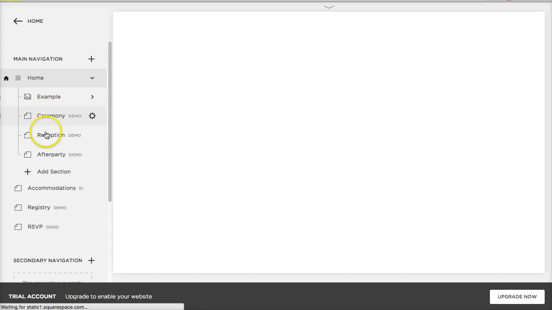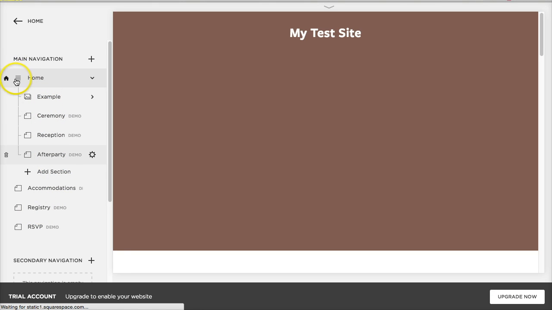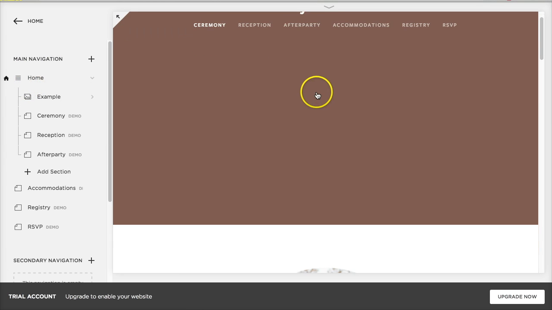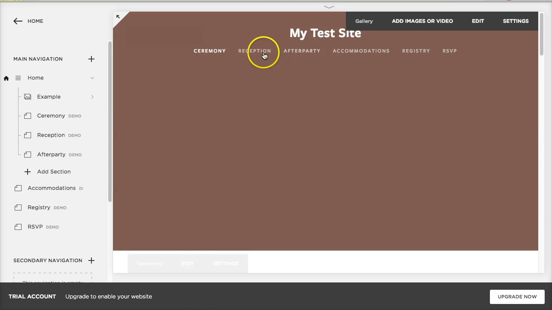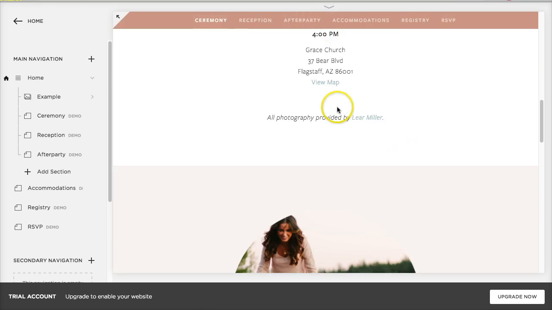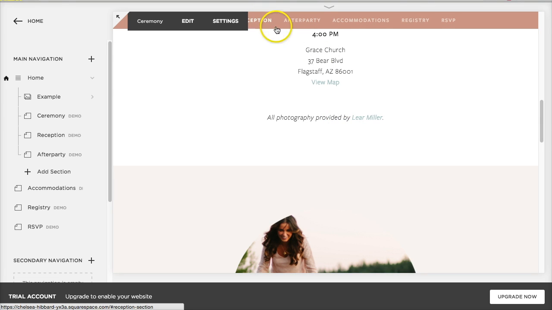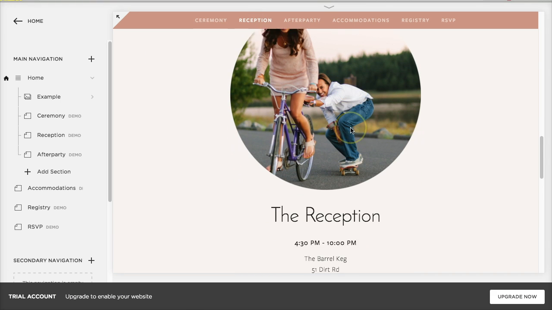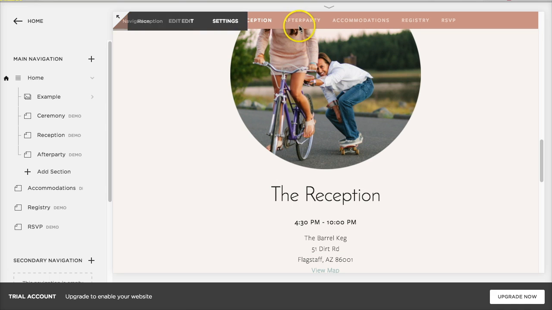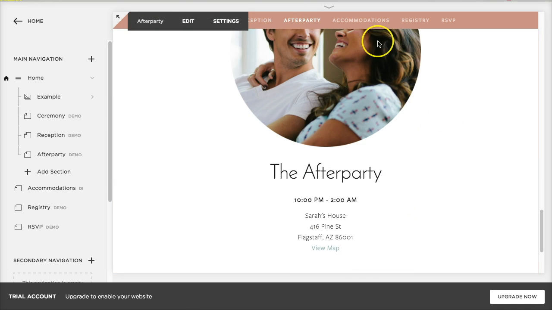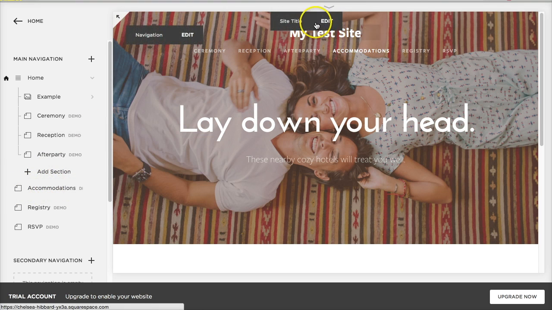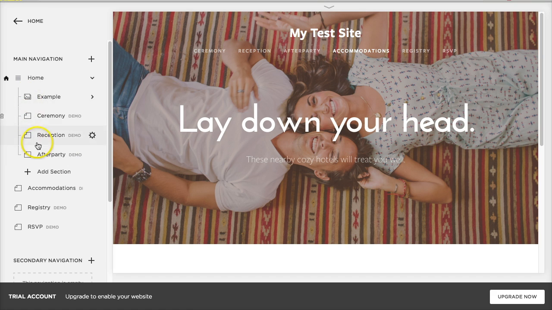And then you can do the same thing here. You'll see this little icon that looks like several lines in a row. That's because on this particular template, we've got a home page that scrolls through different, basically, sub-pages. So if we hit reception, it's going to take you to this place. It's on the home page, but it's technically a different quote-unquote page. After party, it's going to just scroll you down a little bit farther. Now accommodations, because it's in its own page, is still in the navigation bar because it's in the main navigation section, but it is not part of this parallax.